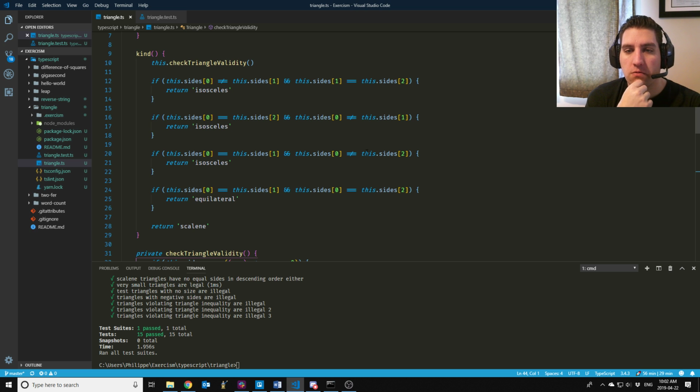In essence here, what we're doing is checking equality or inequality of the different sides. Looks very similar, but it's not, because we're not checking the same sides. Is there a more elegant way to check that any two sides are equal, but not the third one?